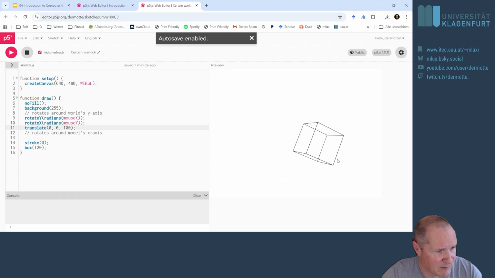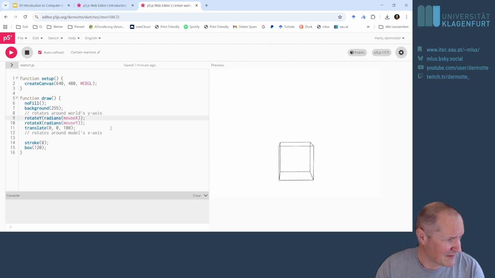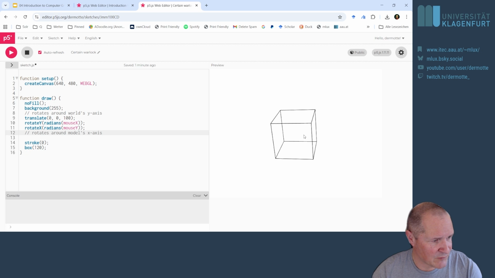And you'll see that both of the rotations are now around the whole thing. Why? I just said you rotate first and then translate. Bad, Matthias, put it the wrong way. No, that's not the case. Actually, P5JS builds a stack. So what you put first on the stack will be done last. Okay, so what we need to do is put it in reverse order. And then it would rotate around the center point and later translate.